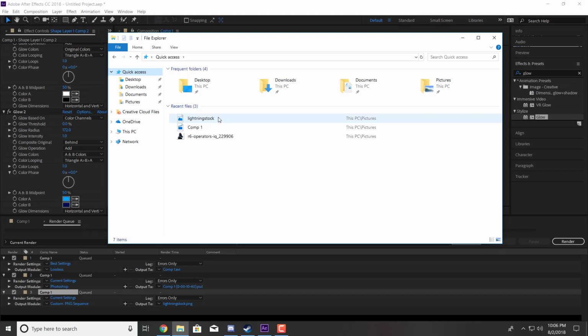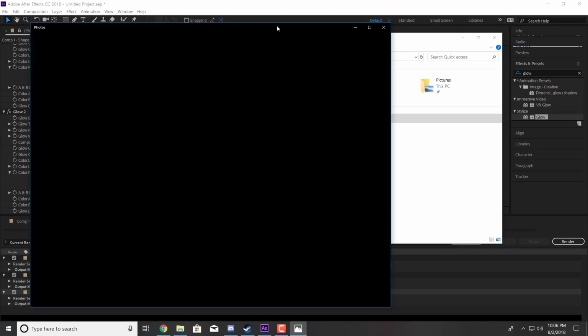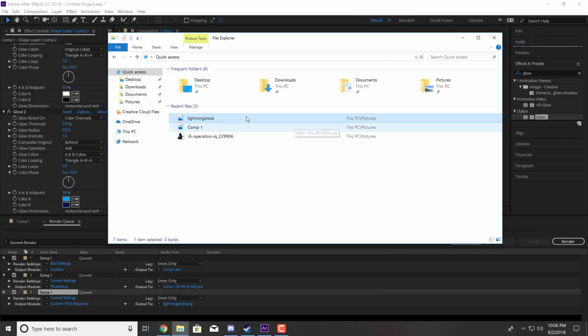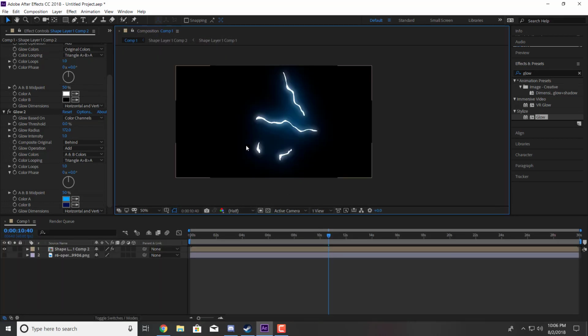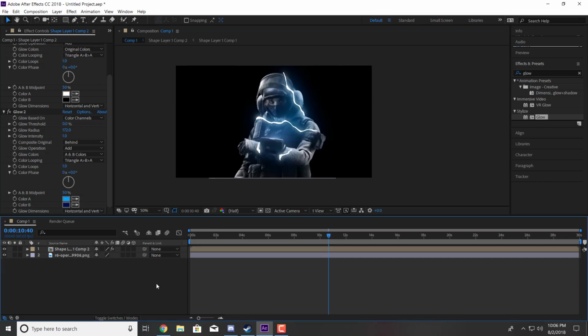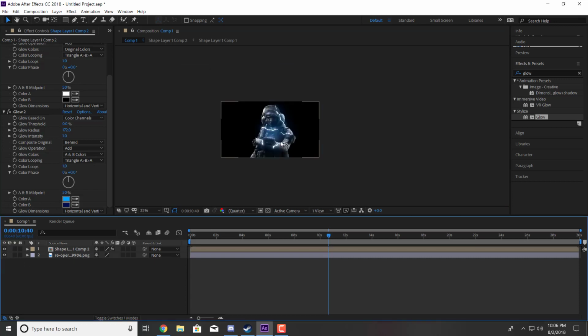Alright, well I have it right here, so I'm going to double click it, and then it's going to show me the lightning. Now let's say I wanted to take this into Photoshop. You wouldn't have to do anything, because this is already your PNG, and all you've got to do is put it on top of the layer, and then you're set. So this would look like this in the header if I had it in a header.